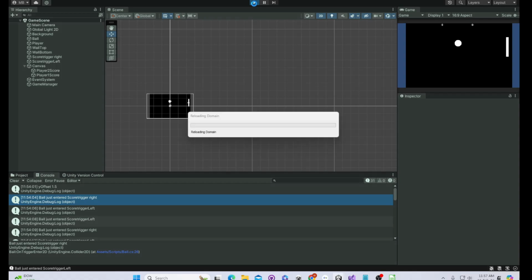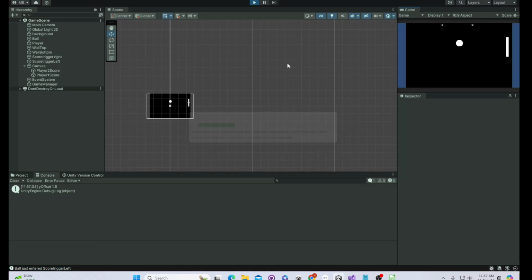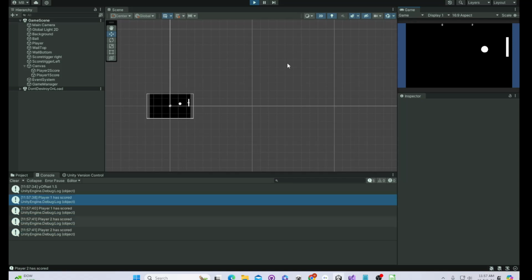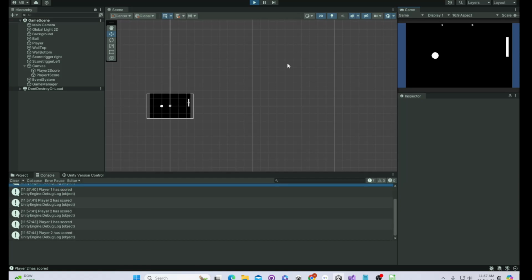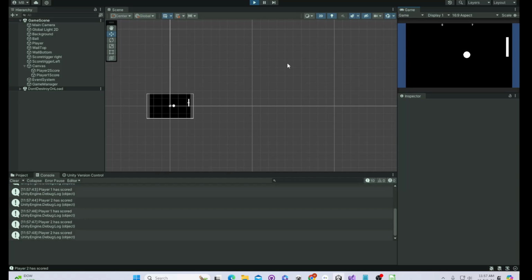All right, I'm going to play this. The video is getting a little long, so we might have to pause it here and move on. Let's just give this one try. Player 1 has scored, player 1 has scored, that's good. And there it says player 2 has scored. But player 2's score is not incrementing.